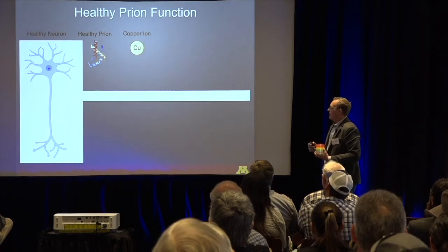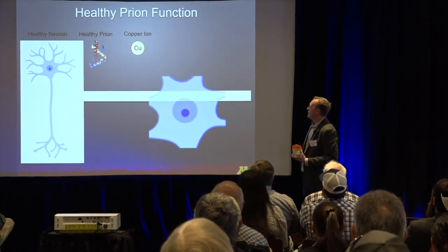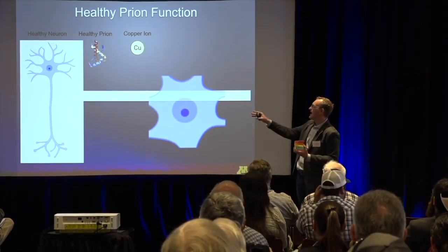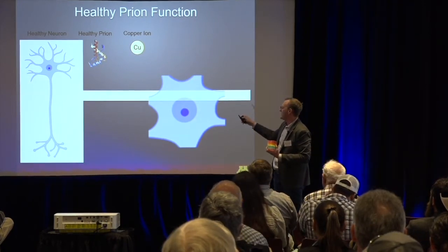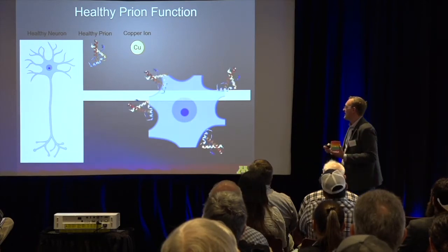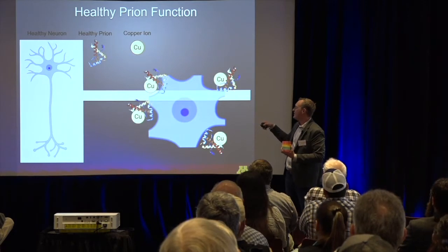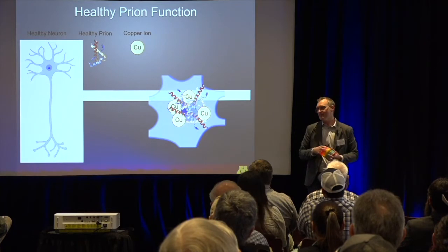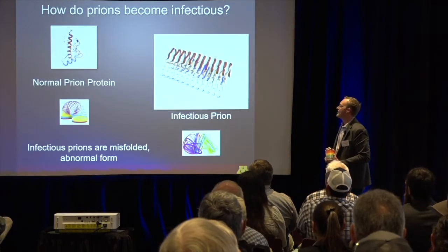One way that, let's see if this animation comes together. It looks a little different on this screen here, but one way that we can talk about prion function is looking at the cell. On the left is a healthy neuron. On the right is this zoomed in on this cell body here. But right now, after you had that lunch, what your prions are doing right now is they are on the edges of cells throughout your body. They're binding copper and they're bringing copper in. Hopefully this process is going to make you all tired and sleepy for the talk today, but that's what's happening. That's what they're doing in your bodies right now.